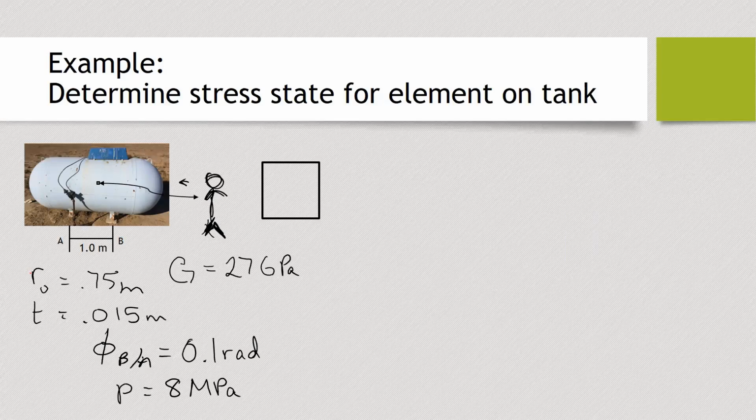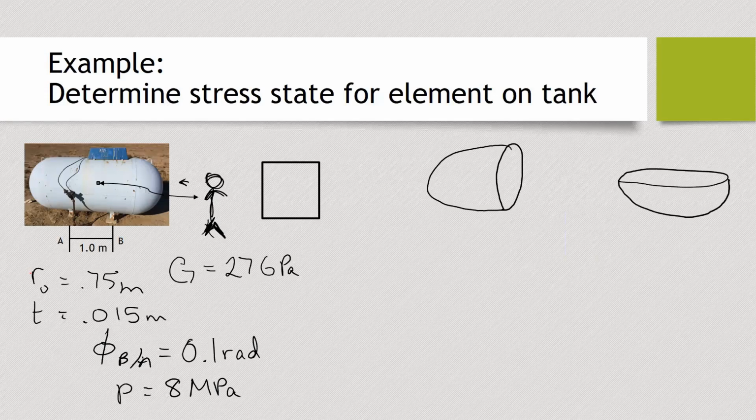What do we need to find? We should section the member to find internal forces. Okay, so we can look at sectioning this member, and in particular, we're going to want to take a vertical section to expose normal and shear stresses acting on that vertical plane. And we're going to want to take another section that is a horizontal section to expose any normal shear forces acting in the other direction.